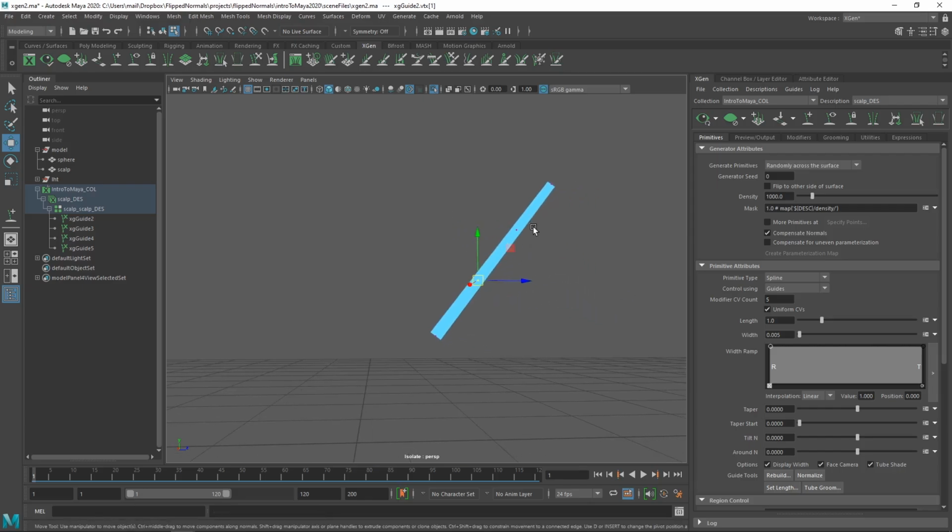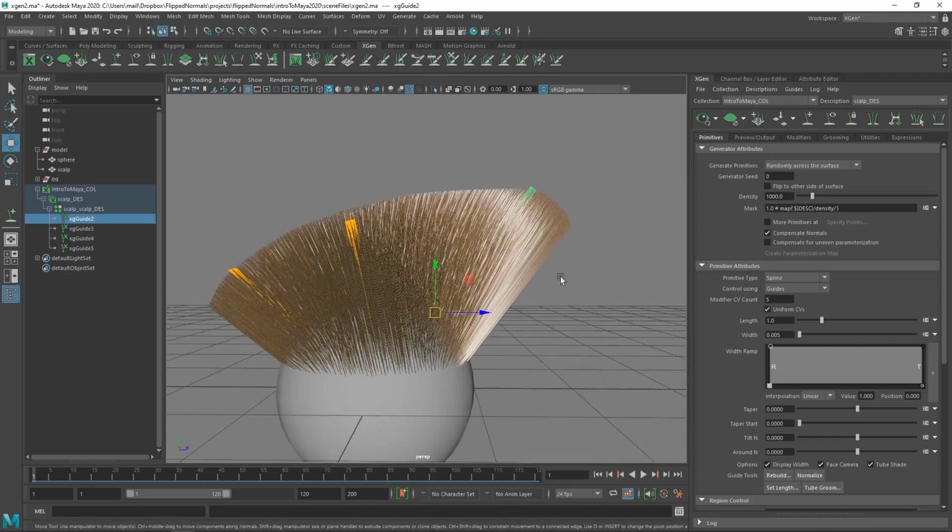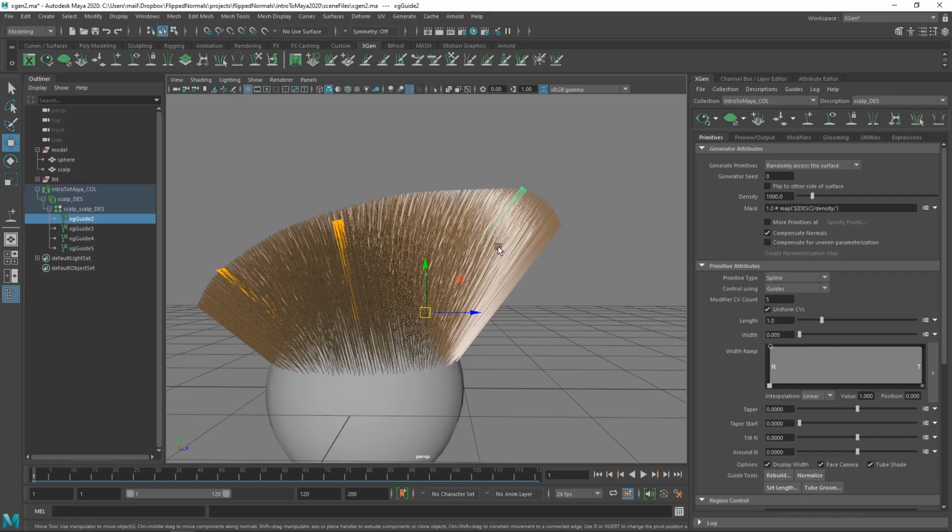But what it means when we're using modifiers is that we'll create a lot more of these. We still can't access them in the viewport, but when we're doing something like a noise to them to really break it up, we can very clearly see a completely different effect if we have a high number or not. Something like 5 is way, way too low, and it's going to look completely different based on a high or low number.